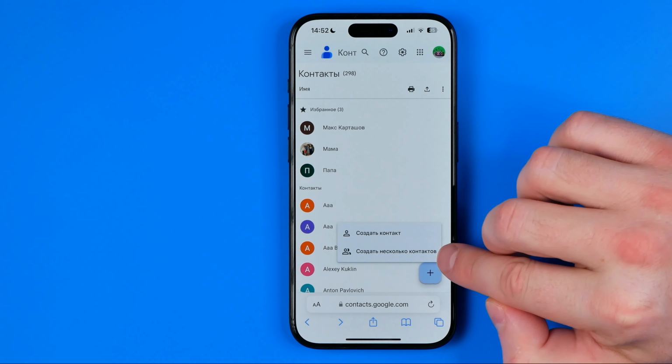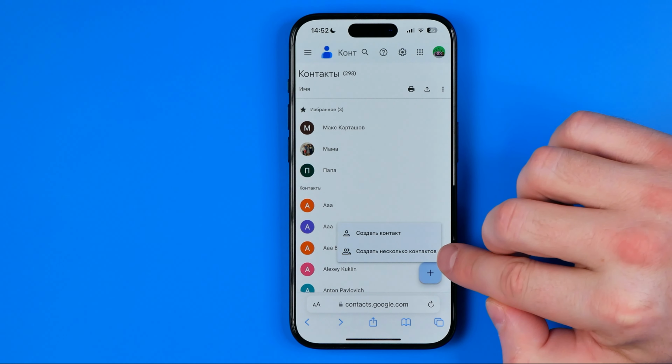Then tap at that link. In English, it will be Import Contacts. And then tap at that blue button which says Open File. That will open up the files on your device. Here at Recents, we can easily find the file we have just created. However, also we can find it if we hit at Browse.